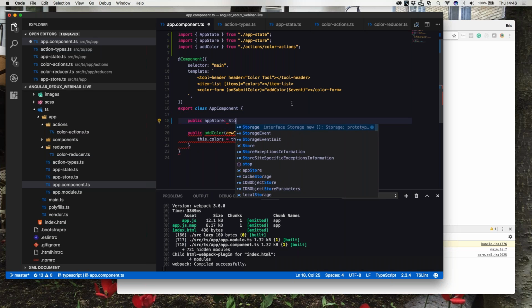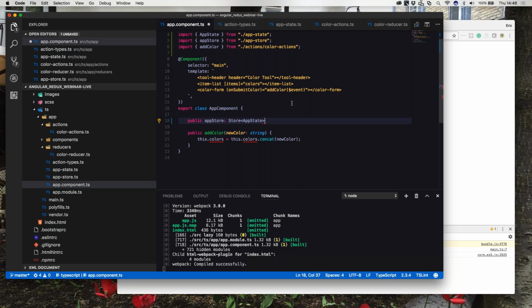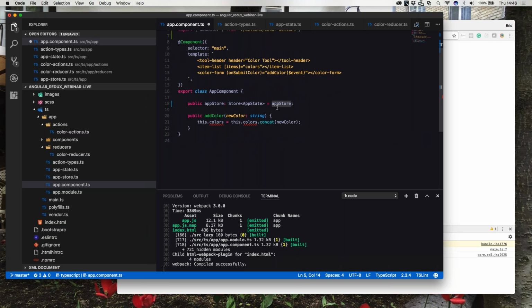This will be of type store. And then we'll pass in our app state type. So we'll have a strongly typed store. And we're going to set this equal to the app store that's being imported here. So up here at the top, we imported app store, and we'll just assign that reference right here. Okay. Now we need to reference this app store for both adding the color as well as displaying the colors. So what we can do is come into here and do the following.